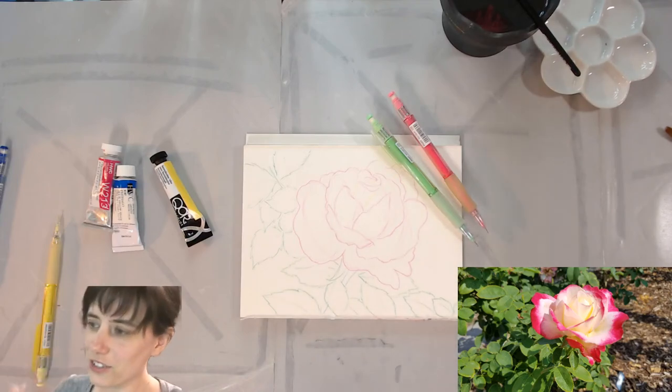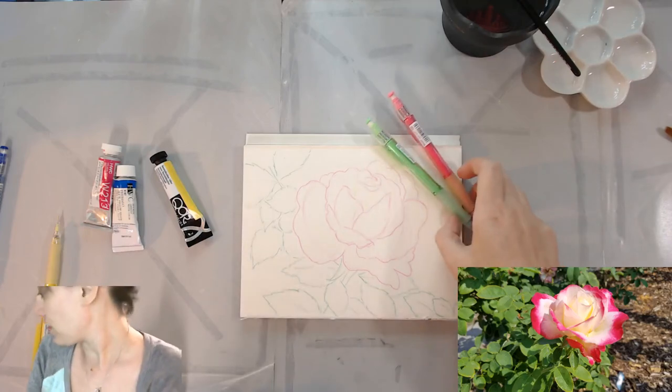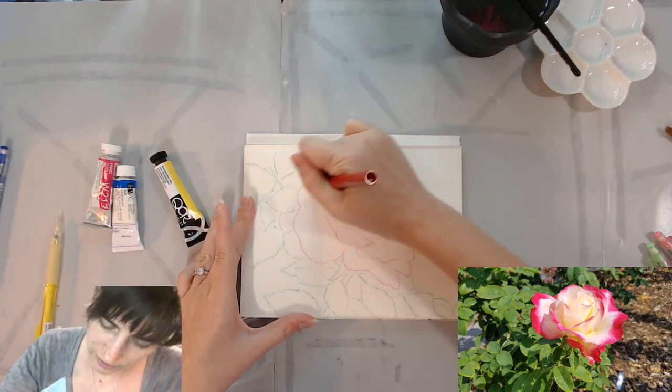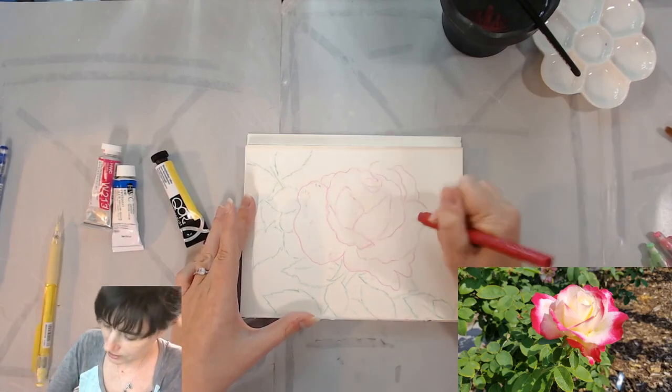Sure. You do everything. Well, okay, so I have kind of the basic sketch in place. I'm going to get rid of some of these excess lines.